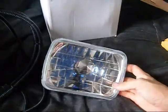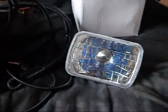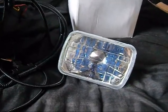And the headlights I showed you, they're 80 watts. For some reason they're supposed to be 90-100s, but I'll change them. They're H4 bulbs on them.